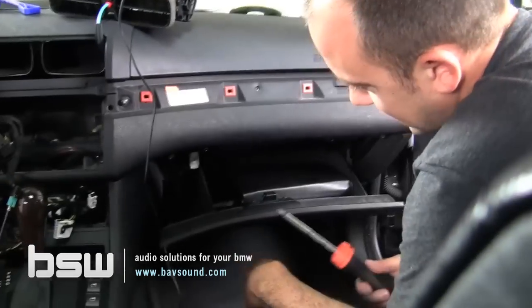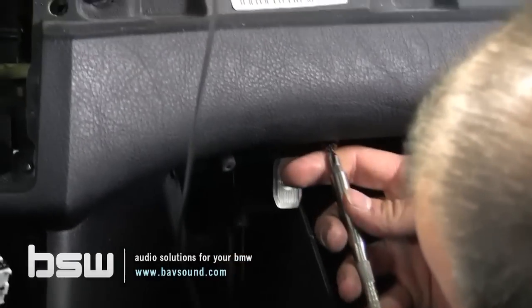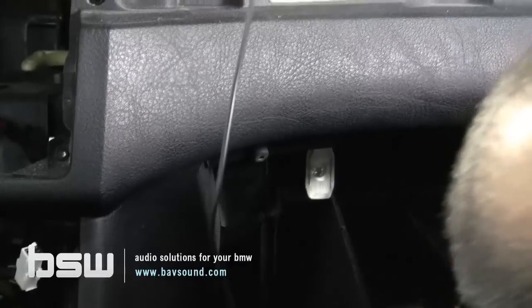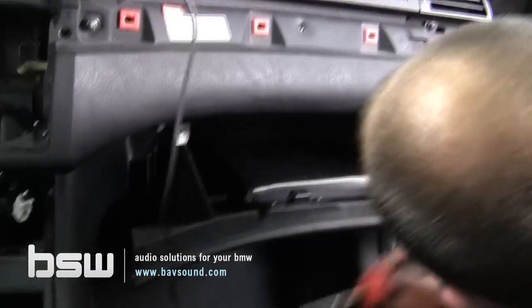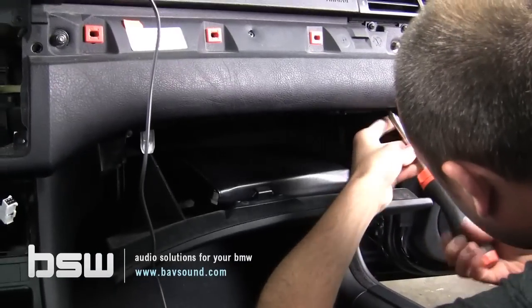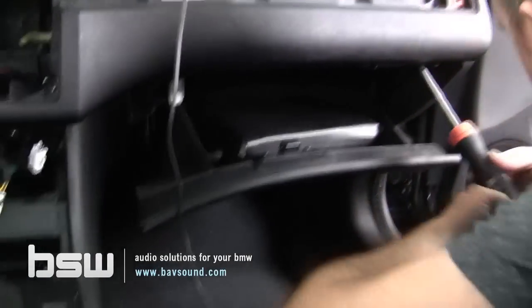All right, so we're gonna get our glove box out of here now so we can have plenty of room to work back here. Very straightforward. It's held in by 6 screws. This one, interestingly enough, was already falling out. There's 3 across the top. There's 1 behind each arm, which you guys may be able to see. I'm sure you can catch that. And then there's 1 down here on the bottom.